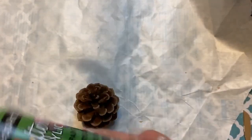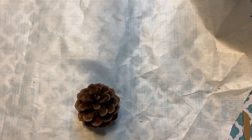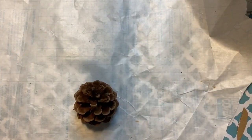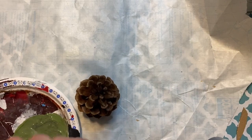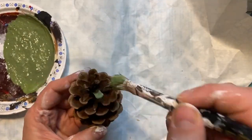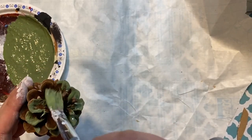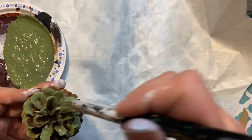For the ornament, you're going to need a pine cone, some green acrylic paint, as well as either a cork from a wine bottle or one of these little birch stumps that you can get at the Dollar Tree as well. So what I'm going to do first is paint this pine cone, but I didn't have the deep forest green, so I'm just mixing a little bit of black acrylic paint with that leaf green to give me a little bit of a darker green that I'm looking for, and then I'm going to paint this pine cone.